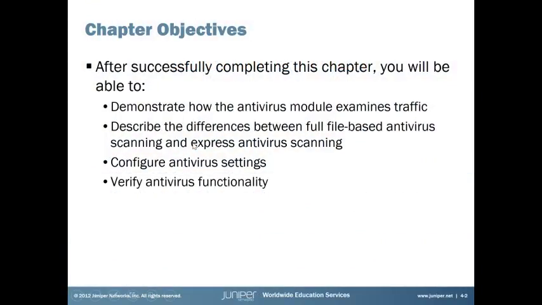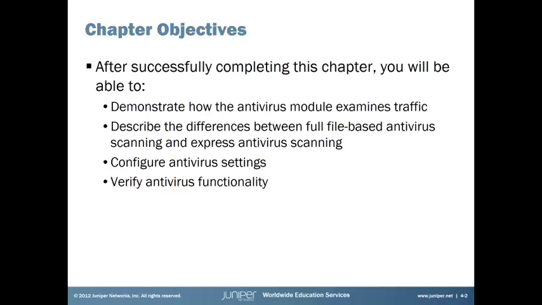One thing I will say about antivirus is it's particularly processor intensive, and you've really got to make sure you've got the capabilities on your device before you implement this. You can take out your device, basically stop it from processing anything else, if you throw antivirus onto your device and you don't have the processing capabilities to actually handle it.